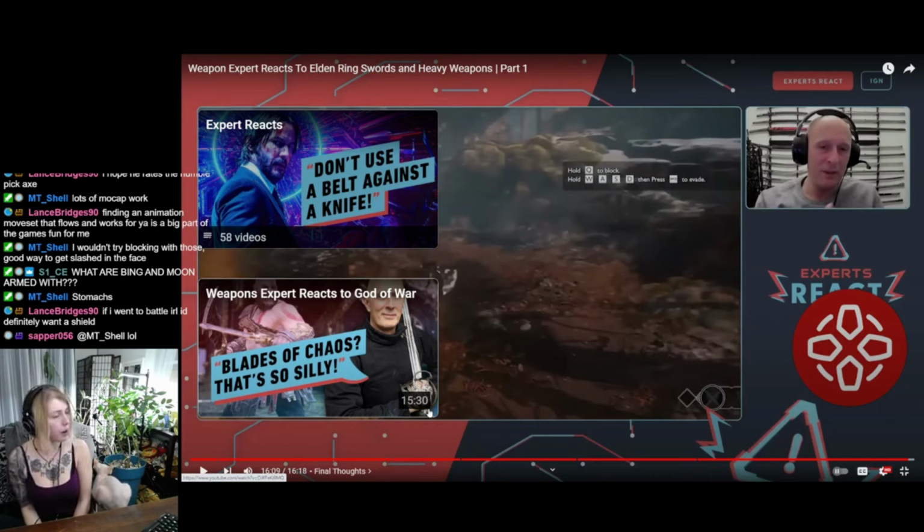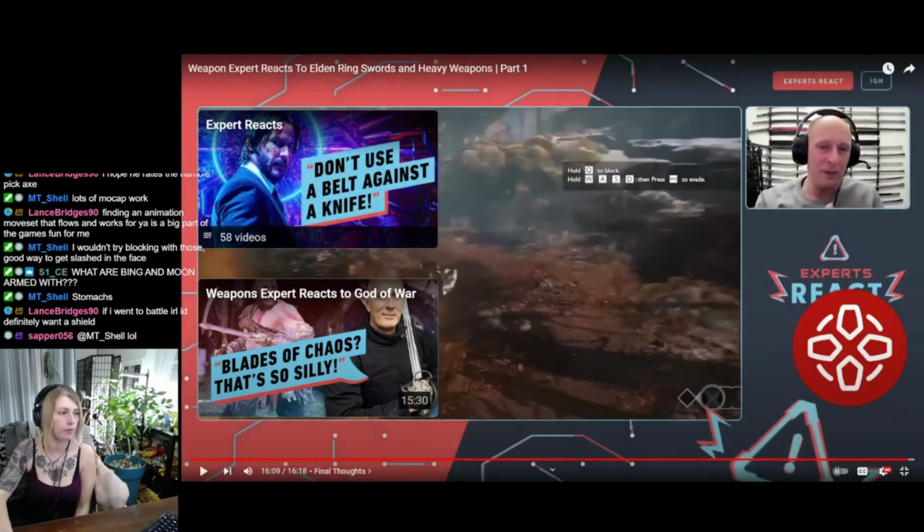I feel like they're probably just going to give him the more realistic weapons so that they can have real world parallels and he can have something to really talk about. Because if they just show him, oh, this is a gigantic sword, he's definitely just going to be like, oh yeah, no, this doesn't even make any sense in the real world. You know what I mean? So I'm curious to see what the second set of weapons are that they gave him.